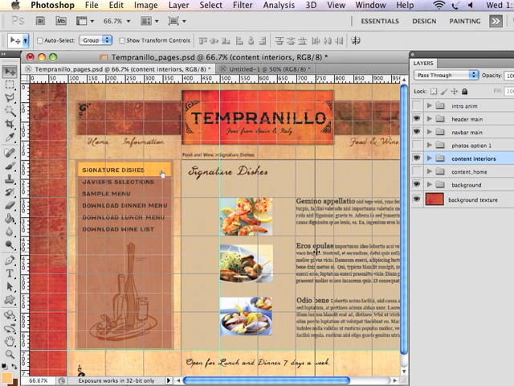I could drag another guideline where some of the content would fall. And I can also further drag guidelines to the top so I can make sure to align the top of my text with the top of that image. So in this case here, I would want to move that image up just a tad. And those two seem to be lining up well.